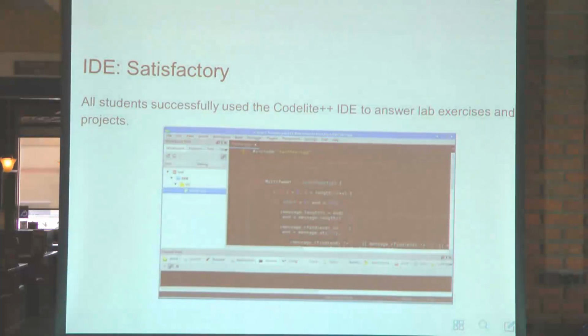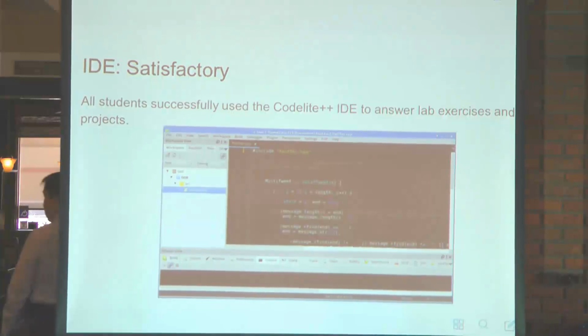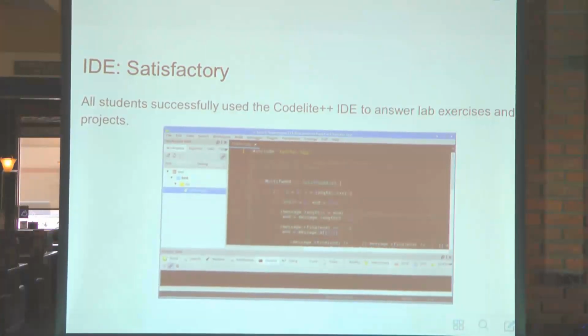I also struggled with how to measure the IDE usage. I think Yun was a bit more creative than myself. I basically just looked at whether students could use the IDE when they used it. In the first half of the semester, I did not actually ask them to use the IDE. Everyone was just using a text editor, because of all the syntax highlighting and auto-completion and stuff like that. I felt that students depended on those too much.